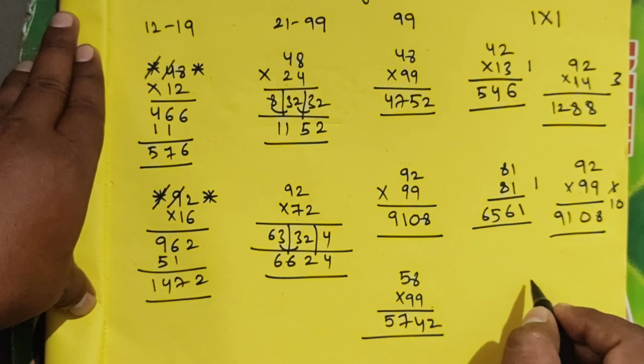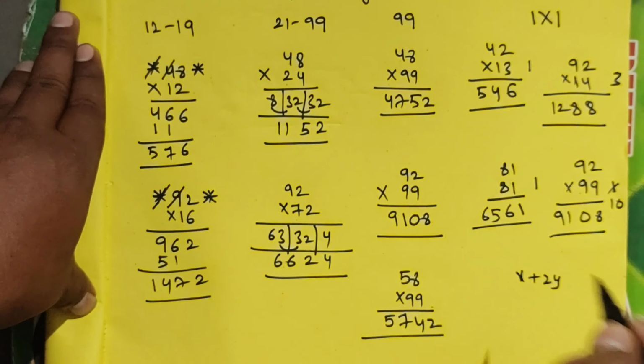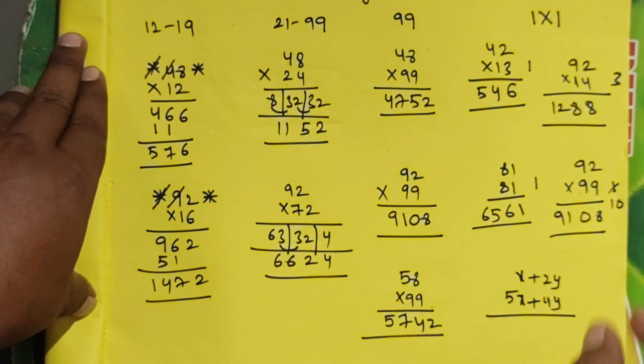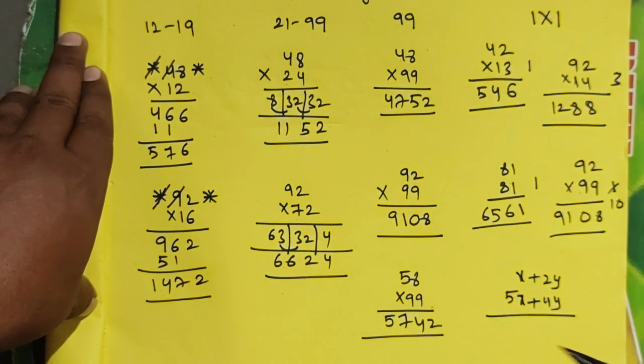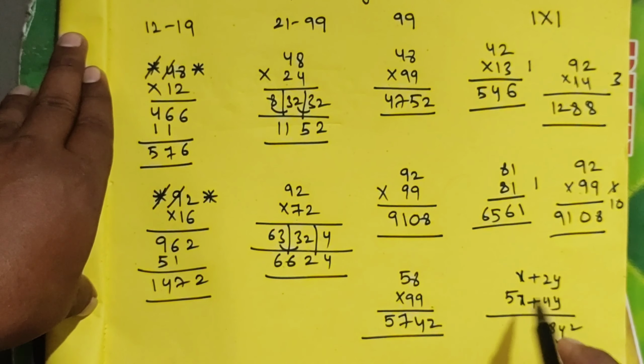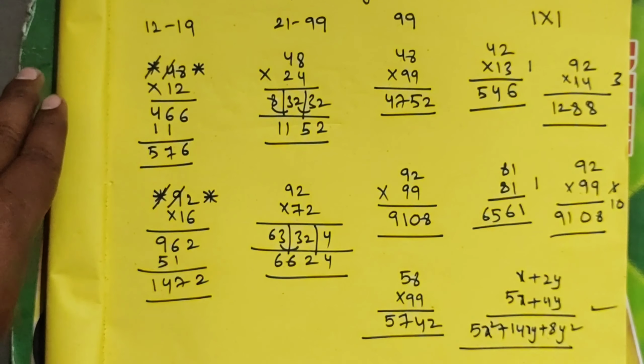Example, we have x plus 2y, this is one expression, and 5x plus 4y, this is the other expression here. So we can multiply both expressions in this method only. First of all, take the line means 4 2 ja 8 y square. Then take the cross multiplication here, 4 1 ja 4, 5 2 ja 10, becomes 14 xy. Then 5 and 1 means 5x square. This way you can apply this method in algebraic expressions also.